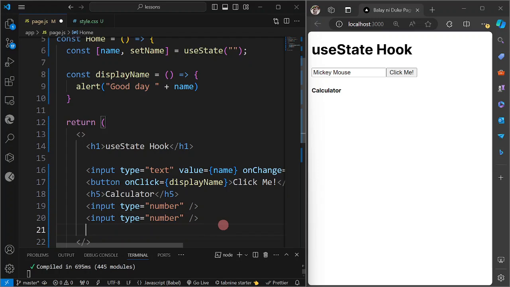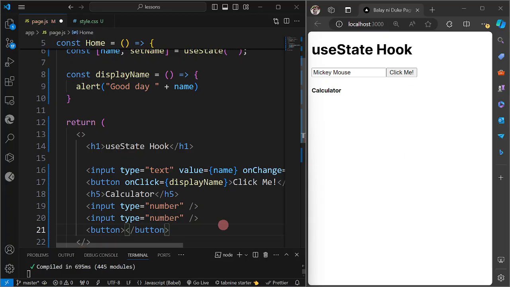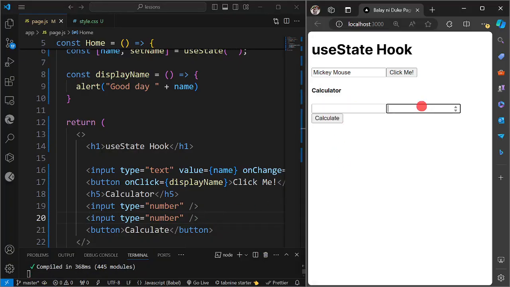Then a button for the addition, so I'm going to have button, then calculate. Okay, so save. So we have here the first number, second number, and the calculate button.